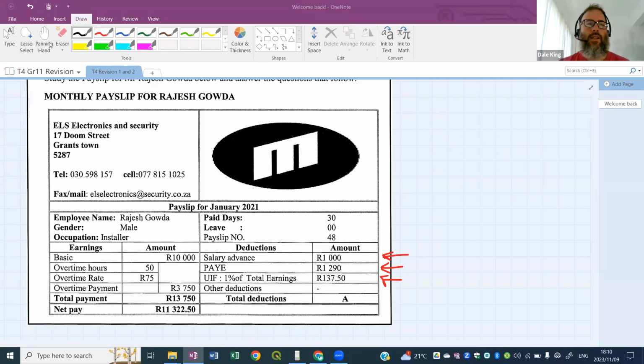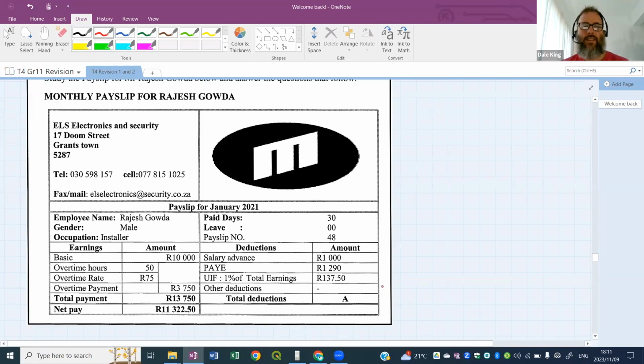Who can come online and give a brief explanation of what UIF is and how it's paid? I know you guys know this. Someone online, come tell us what is UIF and how is it paid? Anybody out there? Raise your hand. There we go. Emmanuel, how are you doing? I'm good, thanks. And how are you, sir? I'm good, thank you very much. Young man, what does UIF stand for?